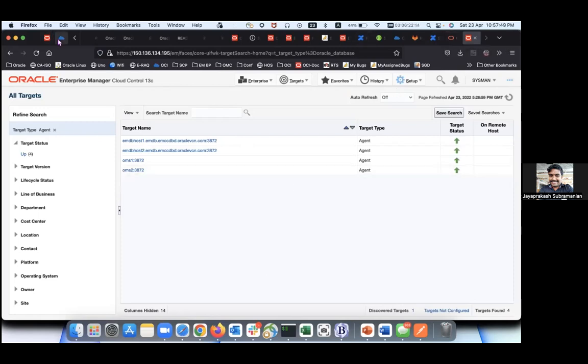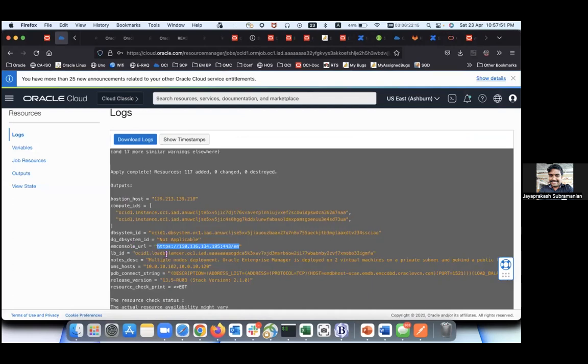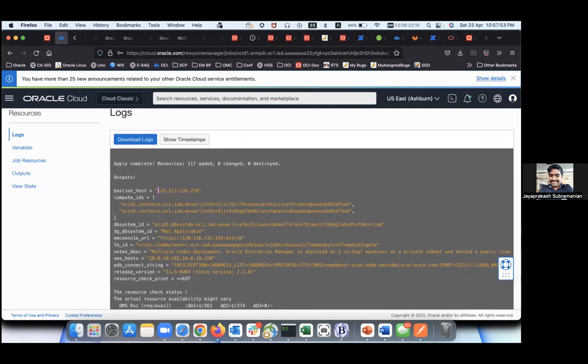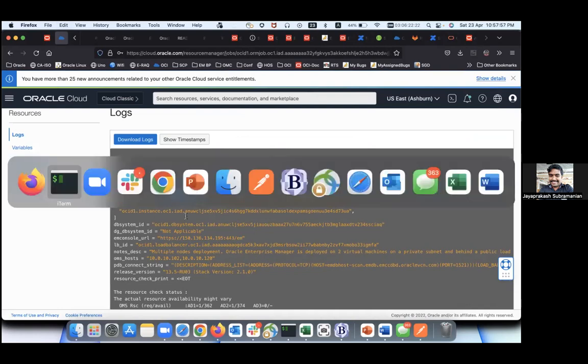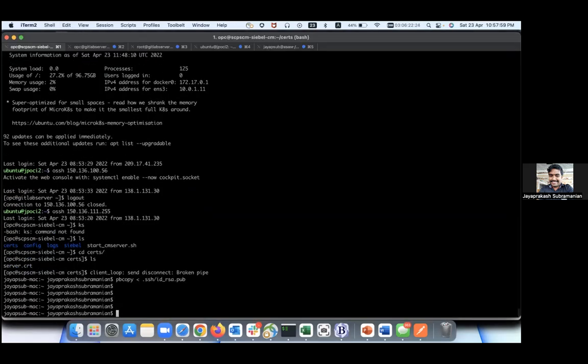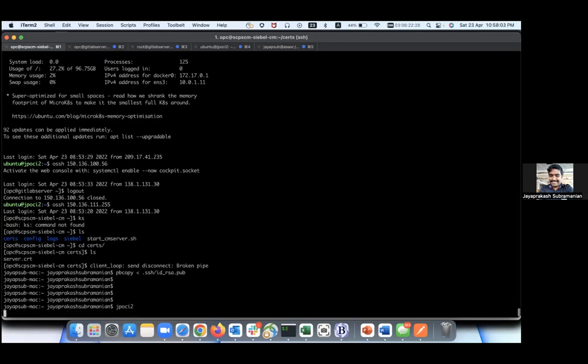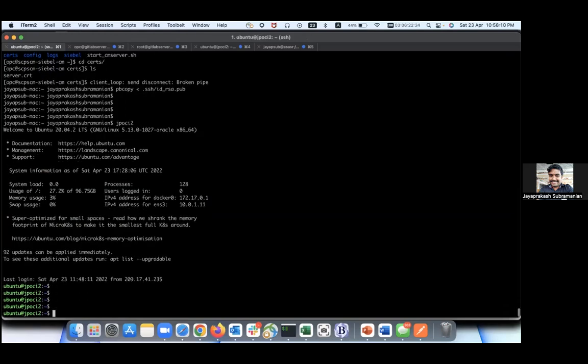From the output, I can choose the Bastion host. So sometimes I can directly connect to the OCI Bastion host if I am on VPN. Otherwise I use a jump host for that.